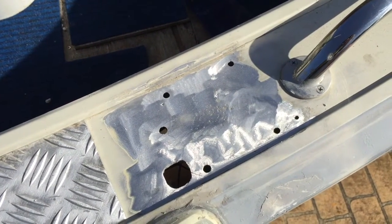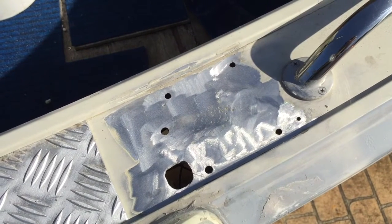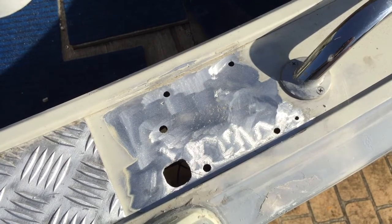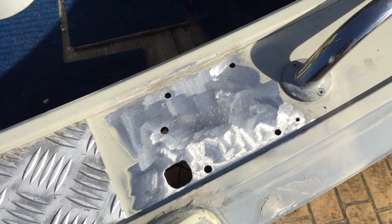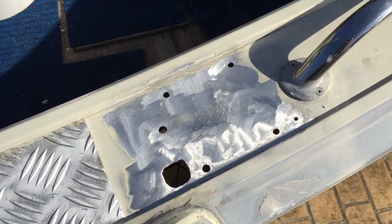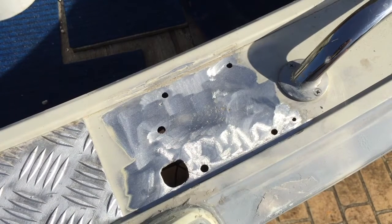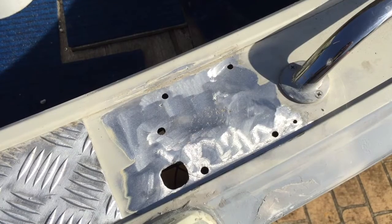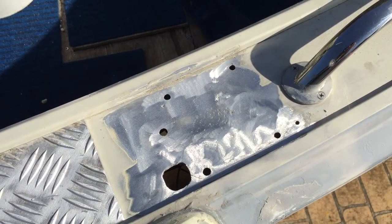As you can see, this is my boat here and I've removed the fixed bimini to find that there's several small holes, a large hole and a crack that runs all around where the rail on this side for the fixed bimini meets the side rail. So we're going to repair that today and we'll show you how it's done.